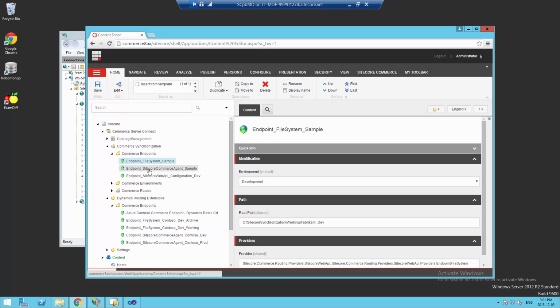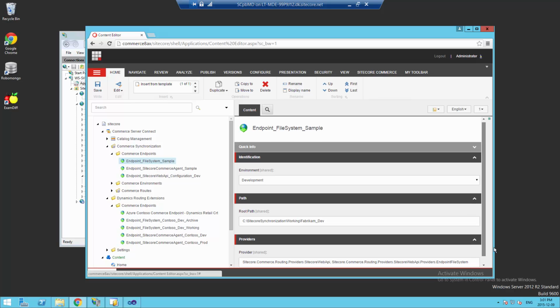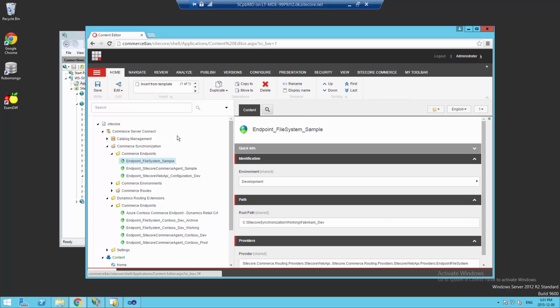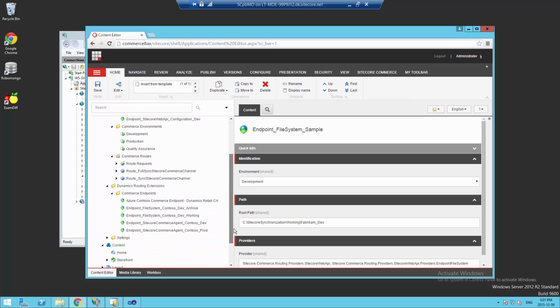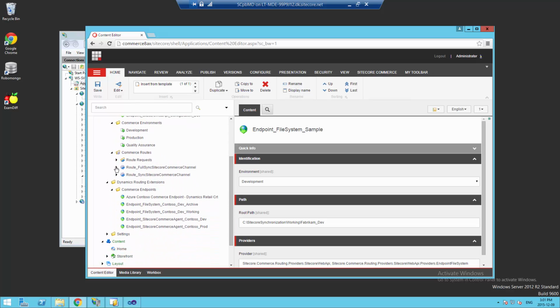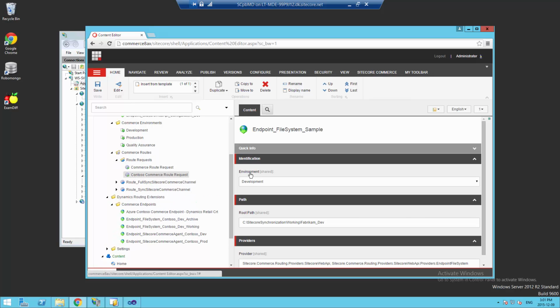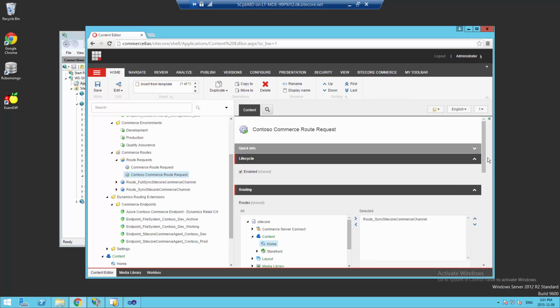What's happening at this point is that it's going to be creating files at this location, and so that's an endpoint for that synchronization service. Now within here we also have a number of root requests. If we take a look at our Contoso Commerce root request, it in turn is running this root sync Sitecore Commerce channel.